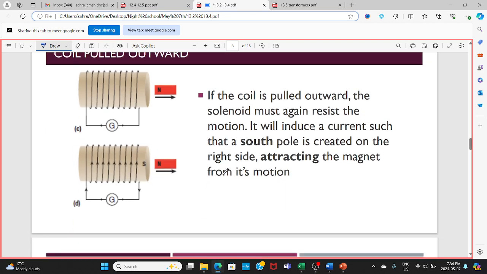Now, what happens if your magnet is here and you're trying to move it away? So you try to move that away. Now the magnetic field around this coil will change. You try to move it away, so you're reducing the magnetic field around the coil. When you're reducing the magnetic field, nature doesn't like it. It needs to oppose that change. So it would need to attract that. So it's producing the south. Make sure when it's moving away, this is reducing. So to attract this one, make sure it's not happening. And that would be north.